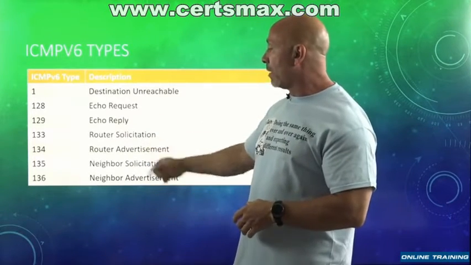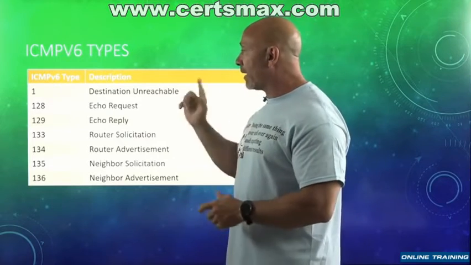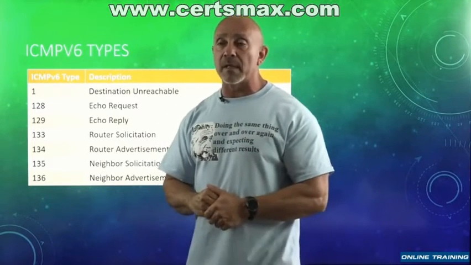You cannot block this router advertisement, this neighbor advertisement. And router advertisements are done by default. So yeah, there's a big hole in IPv6. So be very careful now with ICMPv6. Good features, but a security hole at the same time. So make sure that when you are turning to IPv6, you take that into consideration for your security purposes.